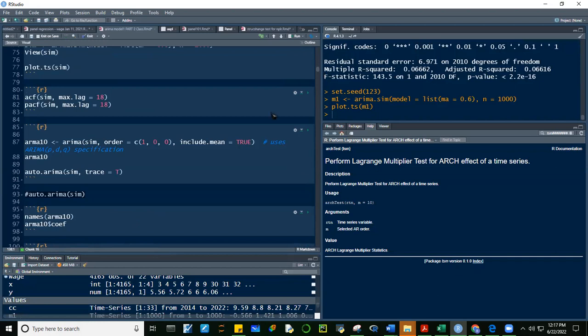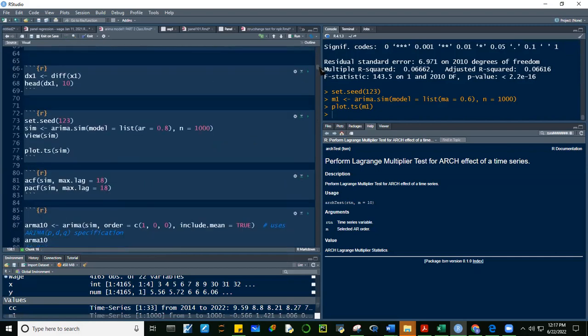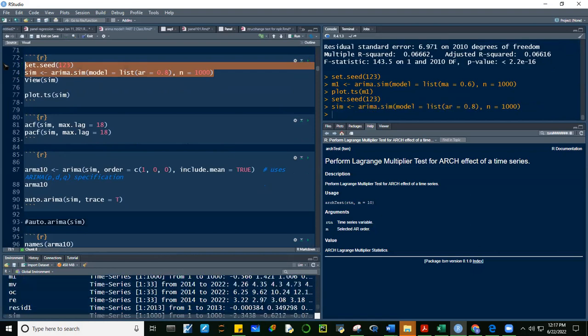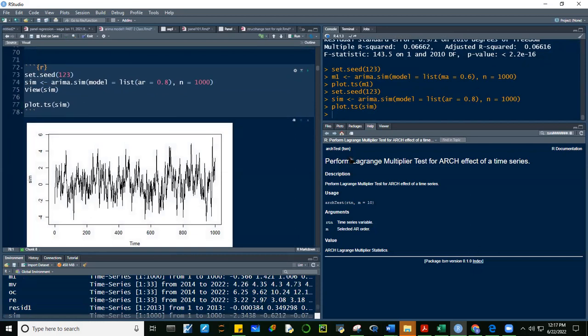Okay, ito, no? So okay, sorry about that. Okay, ARIMA10. Simulate tayo. And then, okay, looks like it's stationary, di ba?